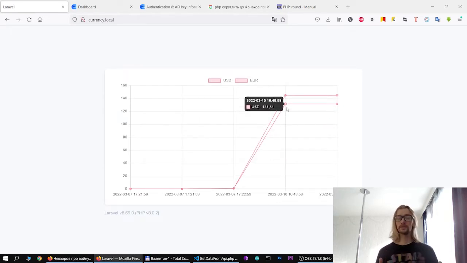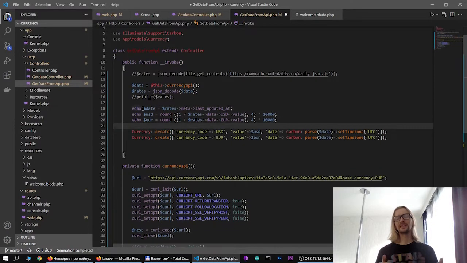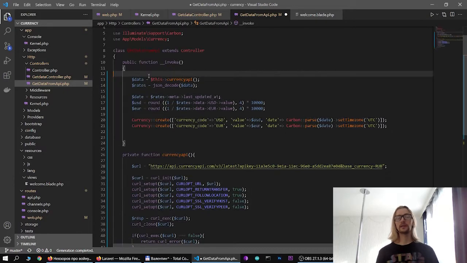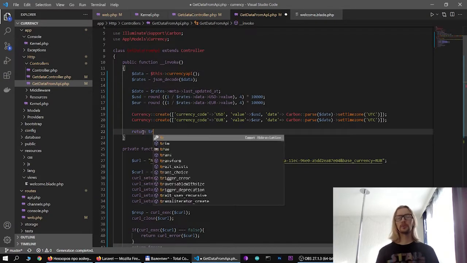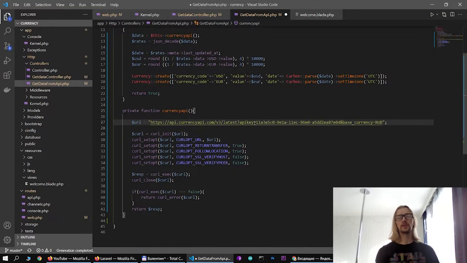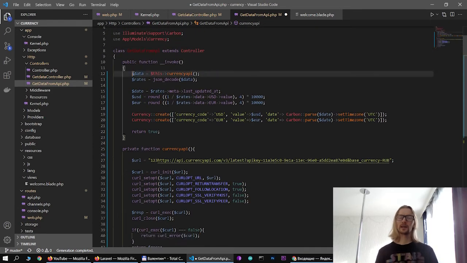But what if something goes wrong? When we use a remote API, we cannot be sure that the request is always right and the answer looks like we expected. For example, if we didn't get the correct object from the API here, our code in the invoke method wouldn't work right. Frankly, we would get a fatal error, and it is not good.